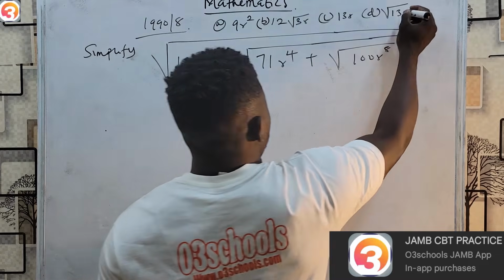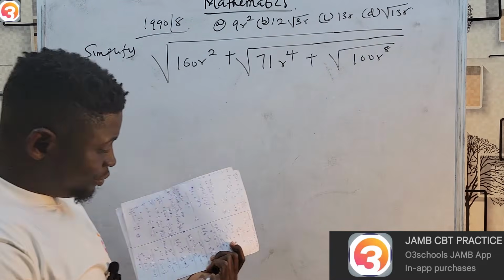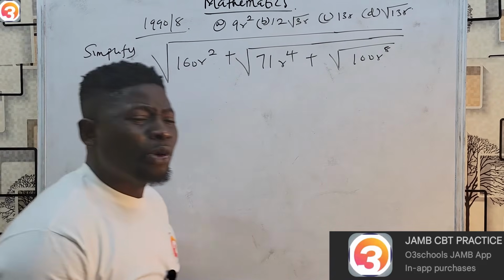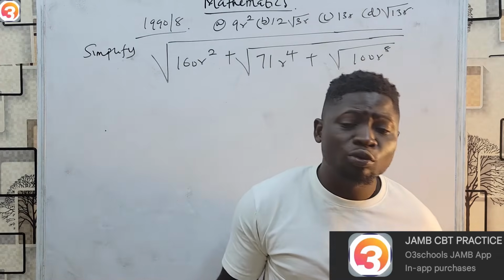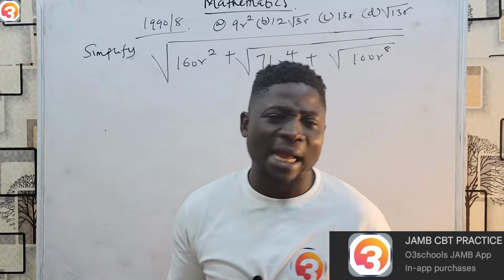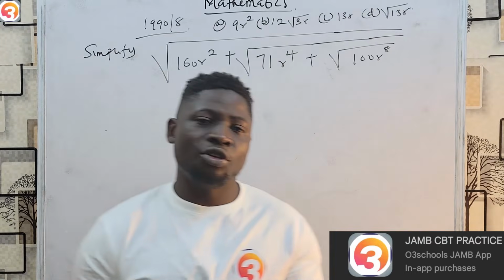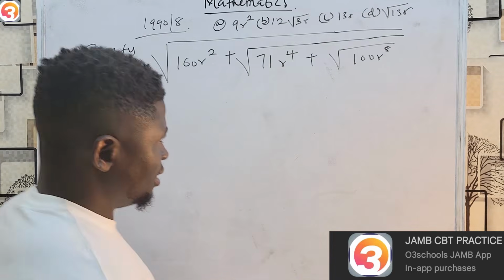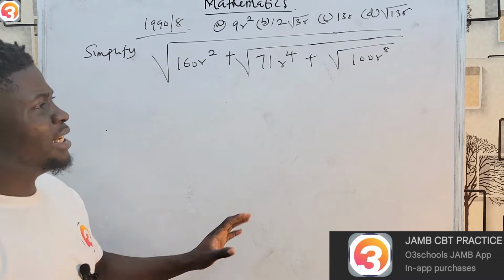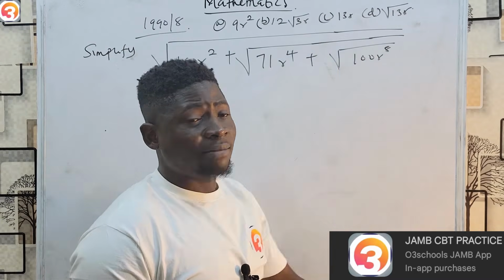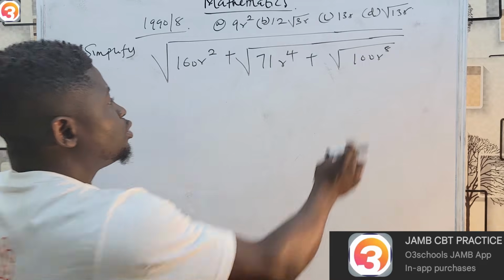All right, so now merely looking at this question, if you do not know what you are doing, you may be destabilized. But it shouldn't be like that, of course. It's very, very easy. So what do you do whenever you see a question like this? The first thing you do is start attacking it from inside out. So that means you treat this.